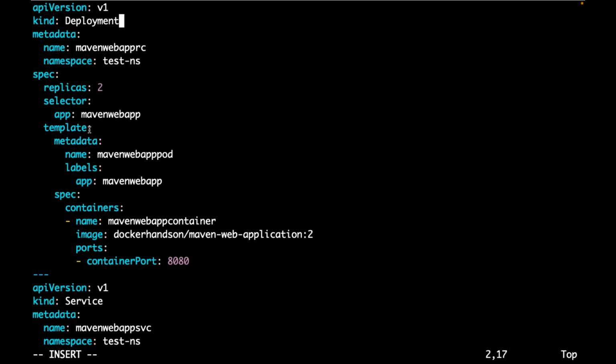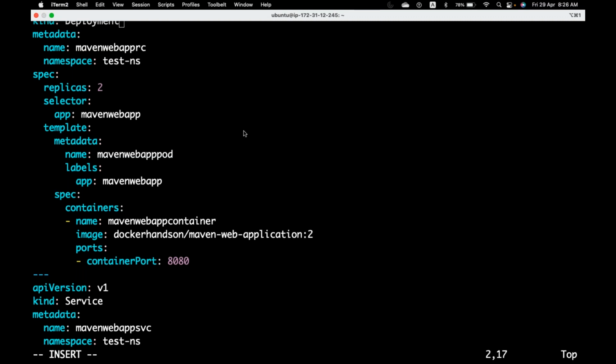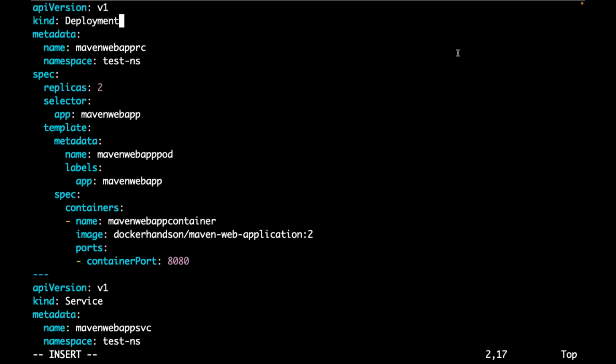But what is the API version for deployment? The API version for deployment is apps/v1.